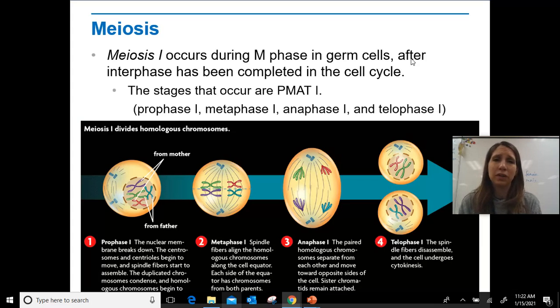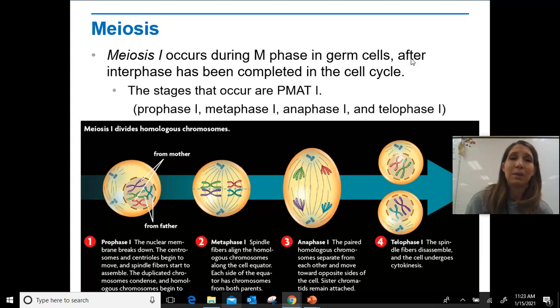So meiosis 1 is going to occur during M. If you think about what we learned about our cell cycle, we had G1, we went through S, G2, all of that was part of interphase, and then we had this other smaller piece of the pie that we called M. And in chapter 11, I mentioned that M is what we were calling mitosis, but M can also fit with meiosis. So if we're looking at germ cells, the cells that we store and keep in our ovaries and our testes, those reproductive organs, when we need to make gametes, M is going to represent meiosis. M does not represent mitosis in this case, but it's the same cycle diagram. It's just now we're looking at M as being meiosis.